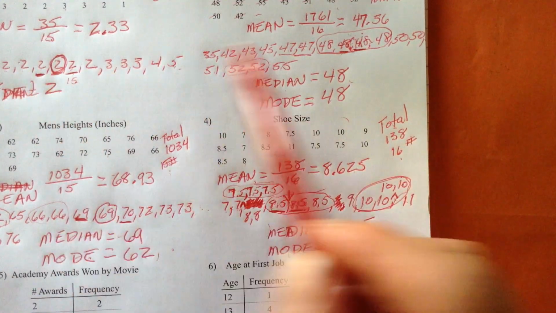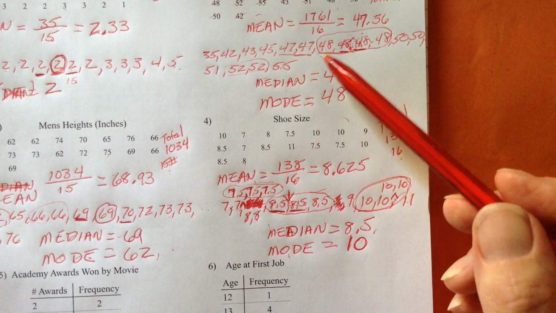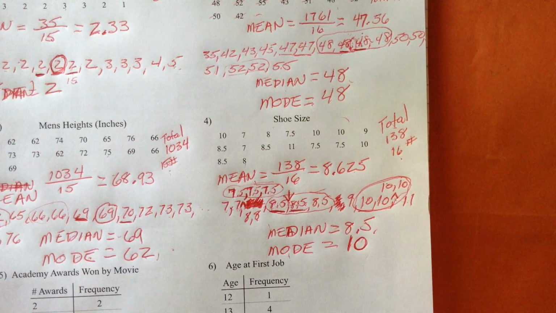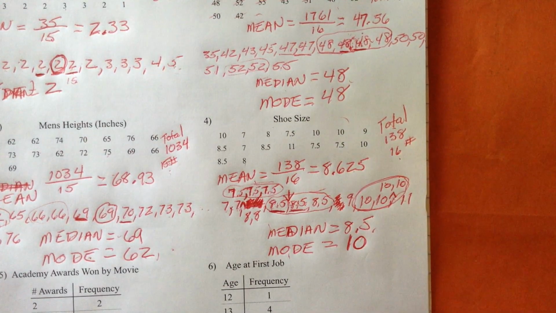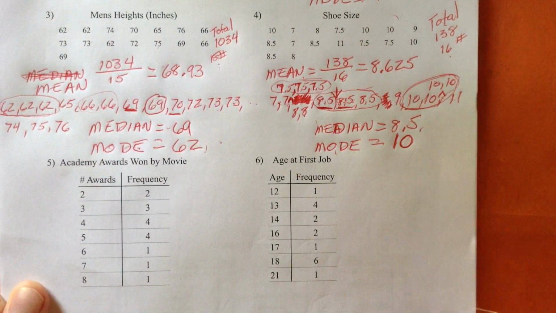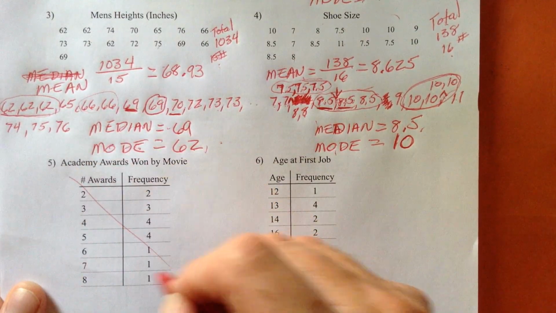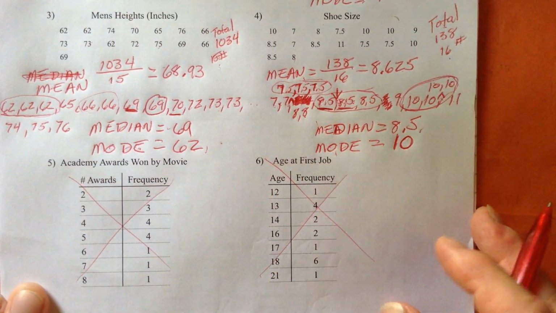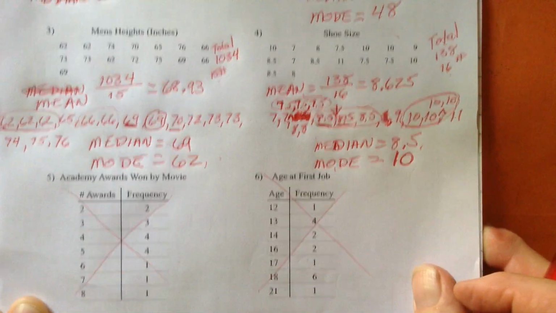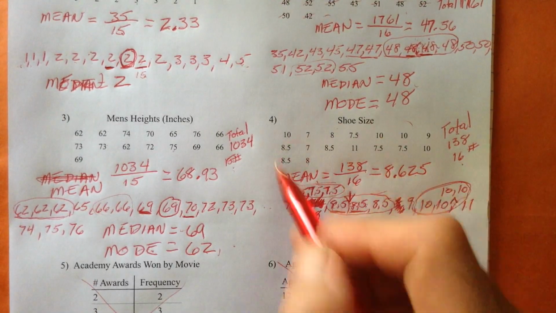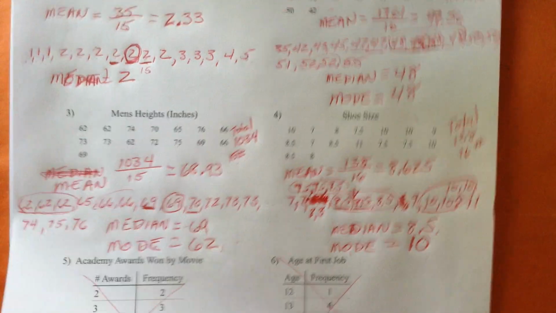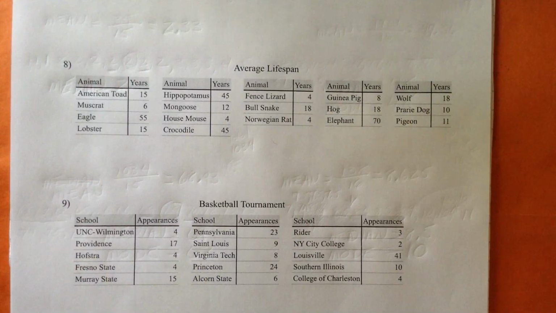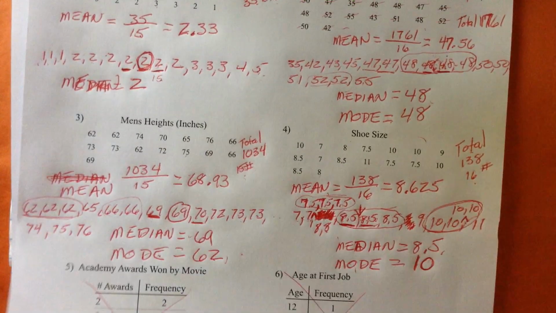Alright, so those are the answers for how to work out sets 2, 3, and 4. And 5 and 6 I'm not going to do. I haven't seen sets like these on the exam, so I'm not going to mess with those. They're a little different, but this is more what you'll get on the test. And then the next video will be the second page, the other 7, 8, 9, and 10 from the worksheet. Okay?